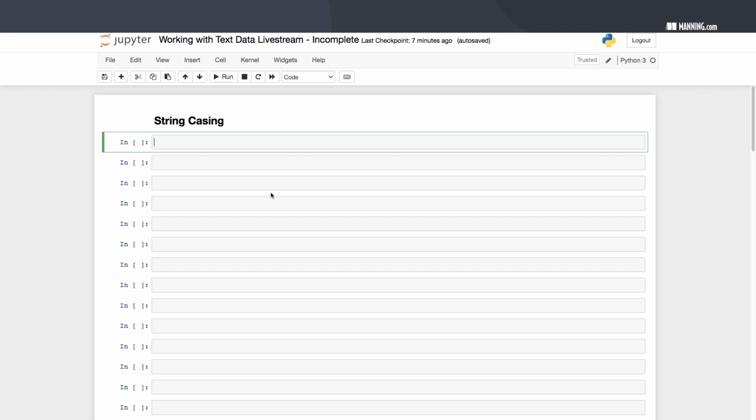So we are in this environment called the Jupyter Notebook, and the first thing I need to do here is actually import my Pandas library. You, of course, need to have this set up on your computer, including Pandas. We're not going to spend time on that tonight because it might take a while to set it up, but of course, all of that is covered in the book. And if you're not interested in the book, you can always check out the Pandas documentation as well for a complete installation guide. So I'll begin by importing my Pandas library.